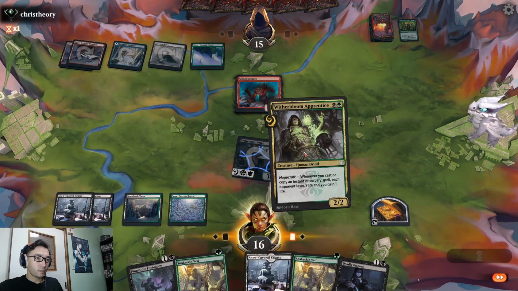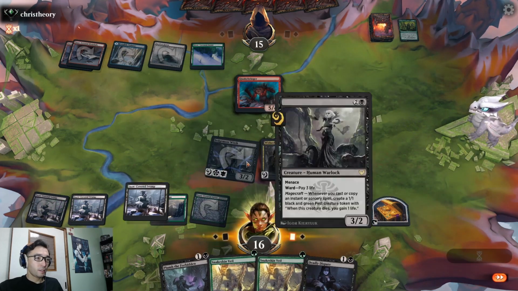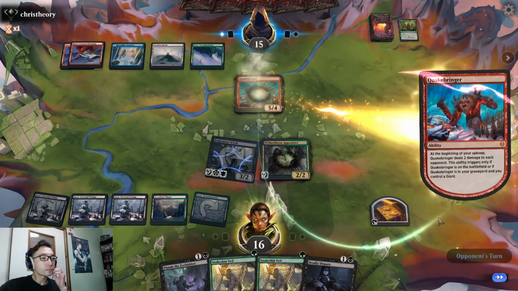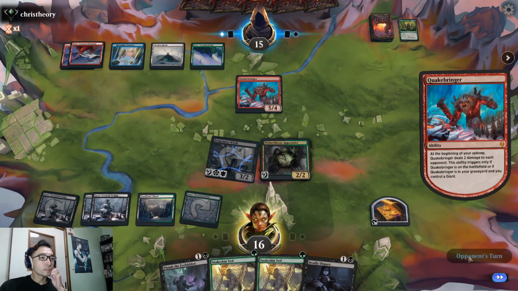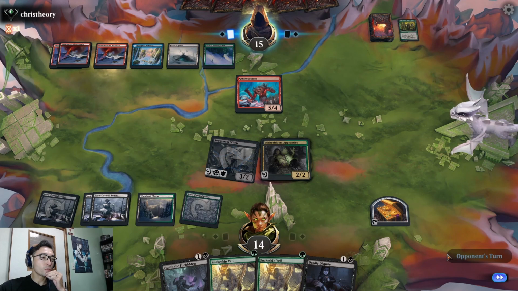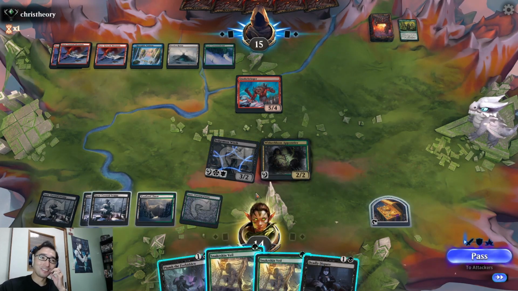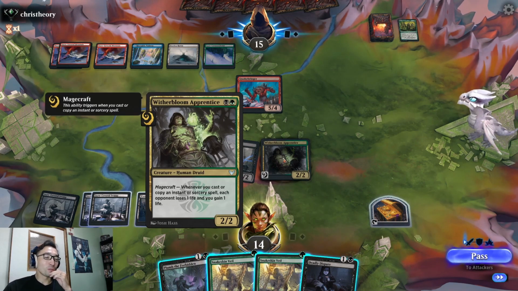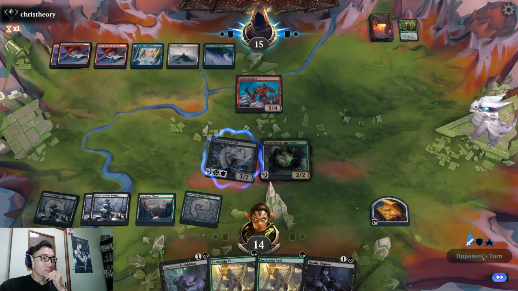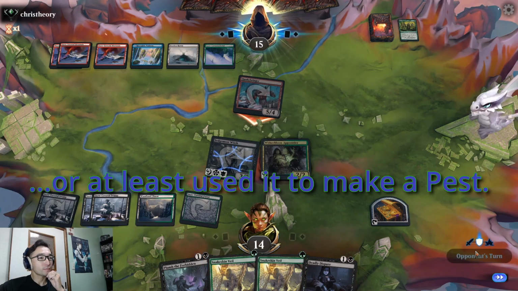Okay, get this guy out there. Get this land out there. And end my turn. Okay. So the question is, how am I going to kill this guy? Now, I could Snakeskin Veil this Witherbloom twice. Kill him. But I think I'll pass on that for now. That's gonna hurt.